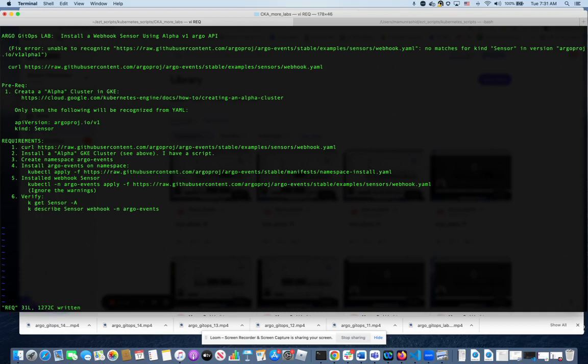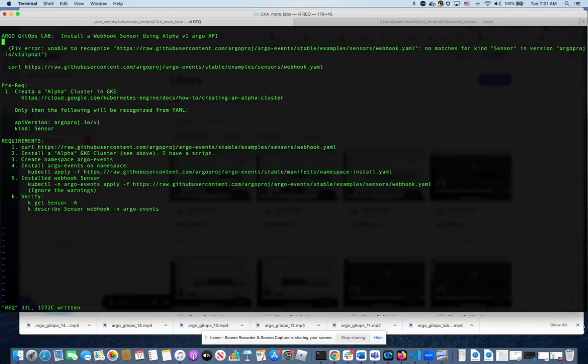What a sensor is in Argo is, let's say you have an event source that triggers something, right? But just because you define a source, it doesn't mean it's going to grab the events that come in, for which you need a sensor. The sensor will constantly look for events that are happening at the source that you've defined. That sensor will grab the events and put it in the event bus. That's the job of a sensor.